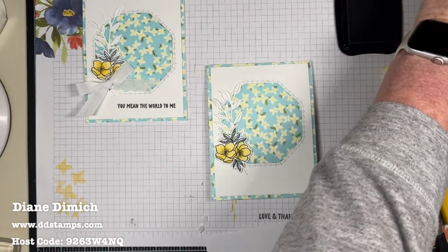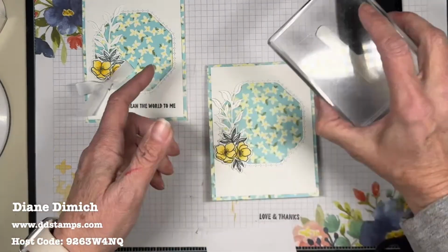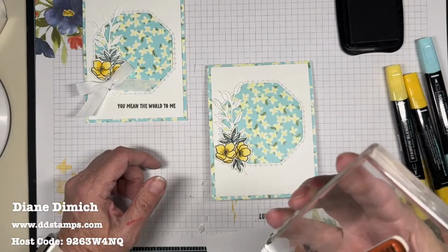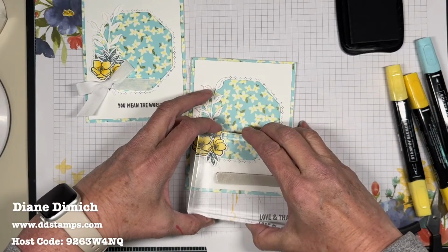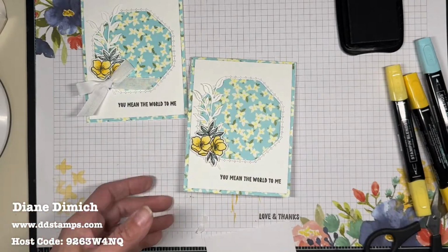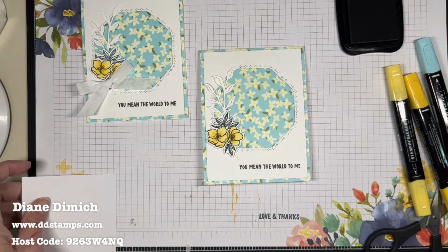Let me grab that sentiment out of the stamp set. Ink it up. Look at it, make sure that I'm stamping it not upside down, which I have been known to do. Yay! I got it fairly straight and it didn't catch an edge.